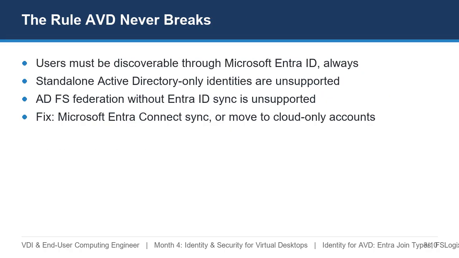There is one rule that never bends: every user identity accessing Azure Virtual Desktop must be discoverable through Microsoft Entra ID. A standalone Active Directory deployment, even one federated with ADFS, is not supported if it never synchronizes into Microsoft Entra ID. If you're migrating a legacy remote desktop services estate that has never touched Entra ID, standing up Microsoft Entra Connect, or moving straight to cloud-only accounts, is where you start, not an optional cleanup step.